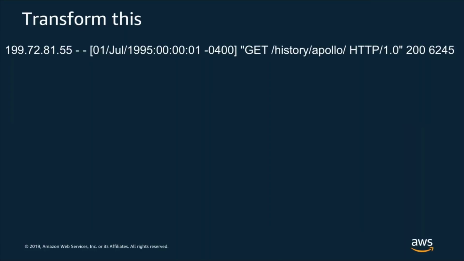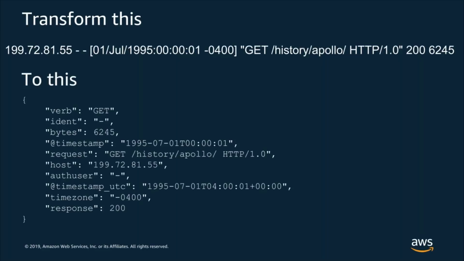And to make the point, this is an example of an Apache weblog line. As I said, all of your weblog lines will be strings. They'll look something like this. For Apache weblog, they'll look like this. And really what Elasticsearch needs to have is a piece of JSON that splits out each of the components of your log line and makes them available as JSON fields.